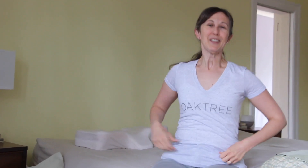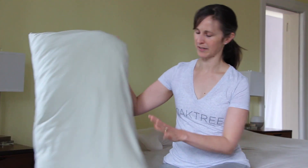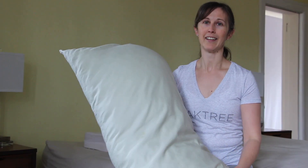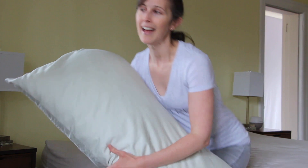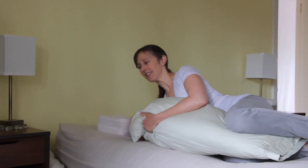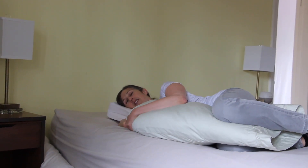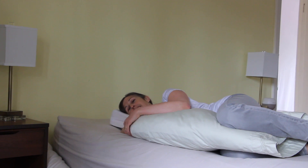The last thing I want to talk about is stomach sleeping, which a lot of people do. It's very hard on the spine and on the neck. The easiest way to get out of that is to start with side sleeping. When I was learning not to sleep on my stomach I used a body pillow — it was actually a bit longer than this — and I used it as something to hug. It actually is a physical barrier so you can't roll onto your stomach as well. So between the knees here, pillow up here, and you still get that comfort you almost need when you sleep on your stomach.